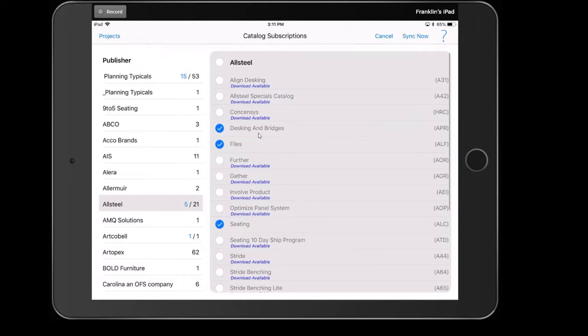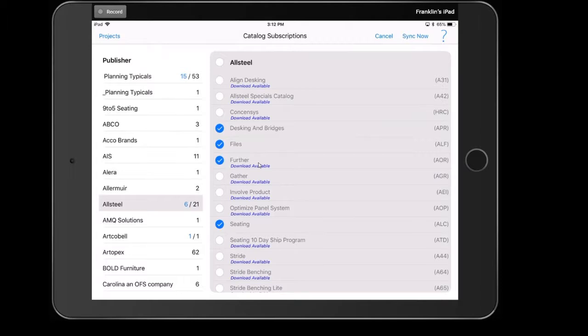Now, the reason why I wanted to make sure that I specify that is because you can simply tap on one of the radio buttons and add that content to the invisible sync list. Even though it has a big blue check, you can see here that the status notification line still indicates that the download is available, and that's because I haven't downloaded this particular catalog down to my iPad yet. Okay, so again, anytime you tap on the radio button, that adds that particular item to the invisible sync list.